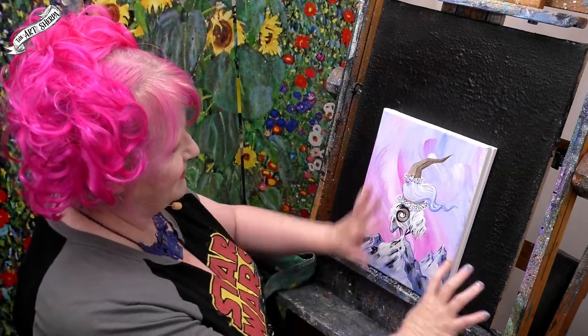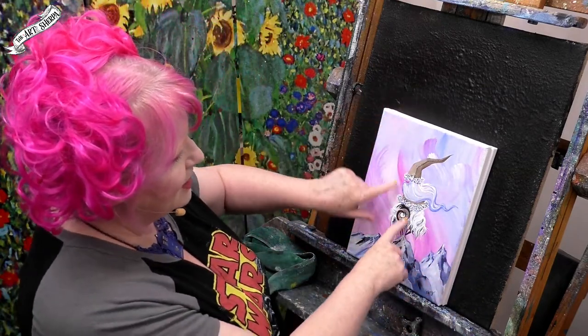Today we're going to be showing you how you can paint this Aries-themed astrological star gnome. That's the whole thing, really. He's just a gnome that's based on Aries here on the top of a mountain. I'm explaining to you how to paint this cutie pie with his cutie sheep and all the cutie objects step by step. To help me do that on the mic is my husband, John.